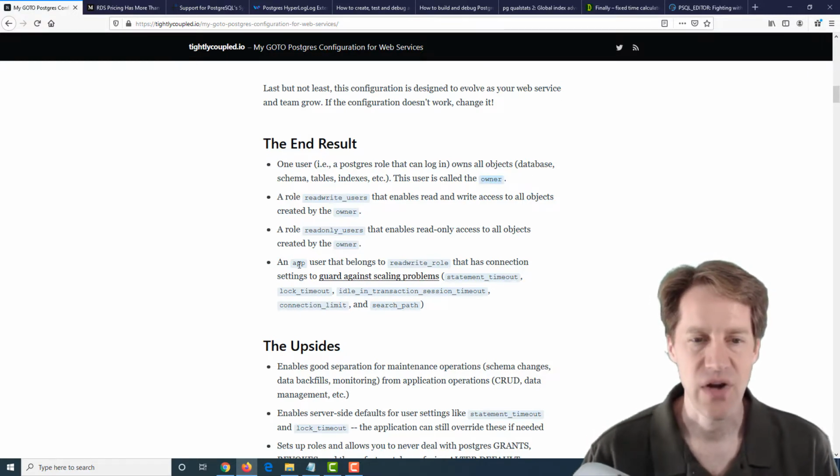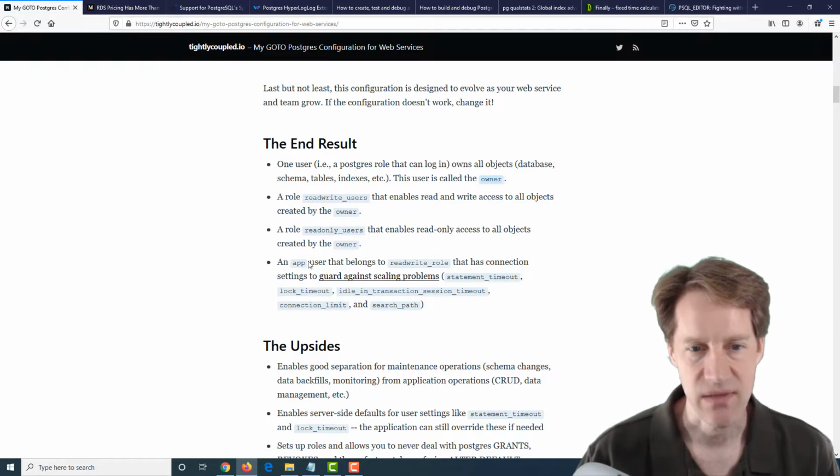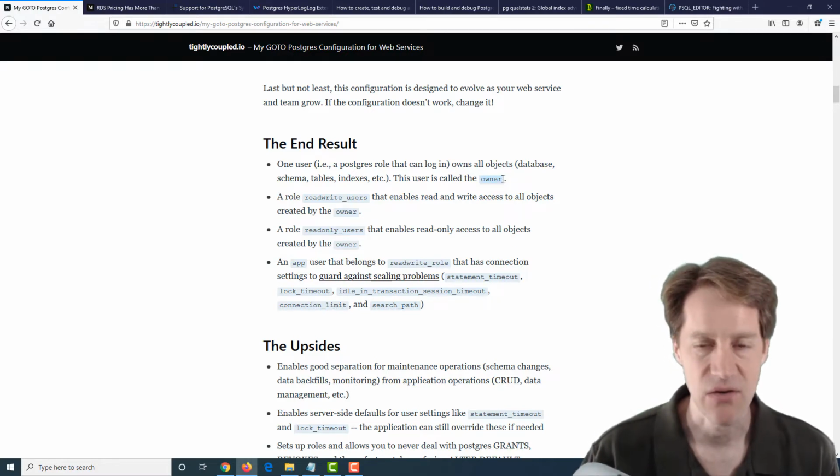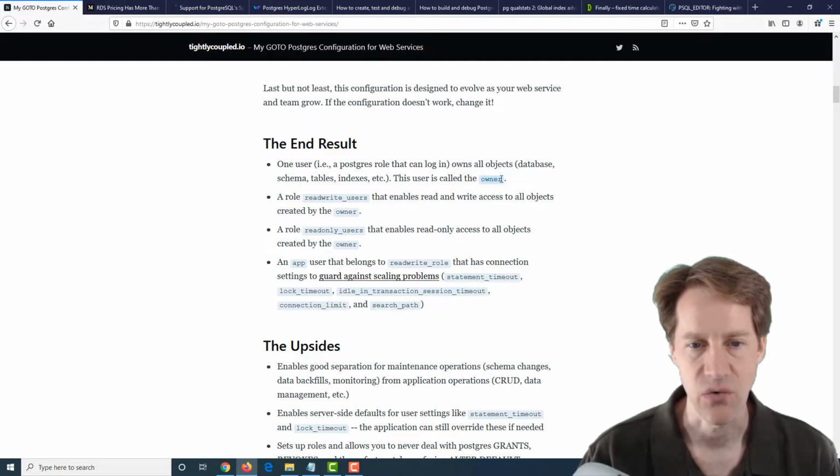Essentially, what your application connects to the database with is an app user that belongs to the read-write role. Again, it can't create objects, so you need to run your application migrations, if any exist, using the owner user.